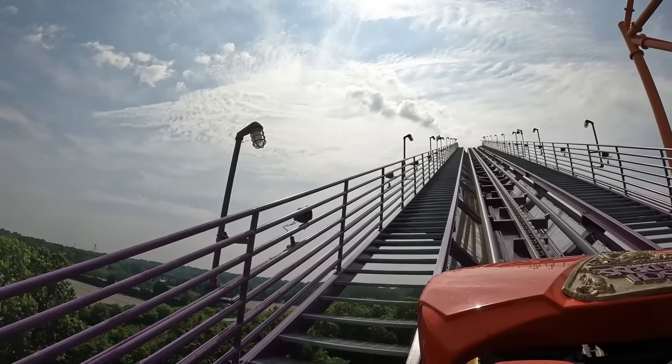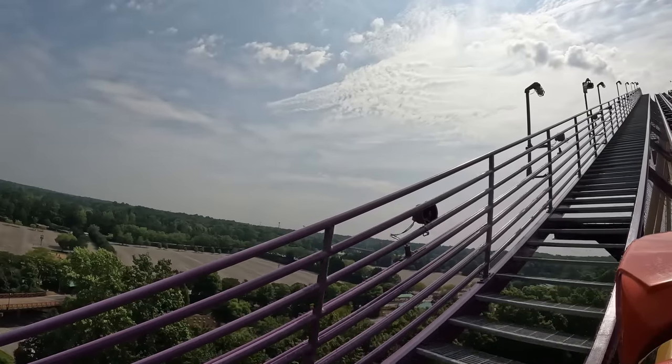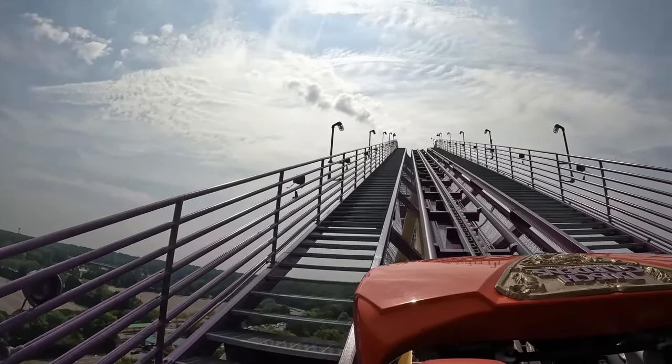That's why Pantheon really needs a bit more landscaping around it, just to fit in with the rest of the park. As you can see, the parking lot is very quiet. Like, I've walked on both rides so far. It doesn't seem very busy with people coming in at all.